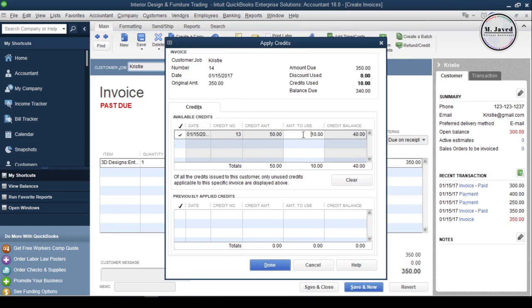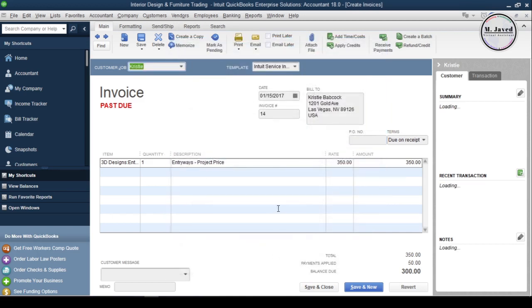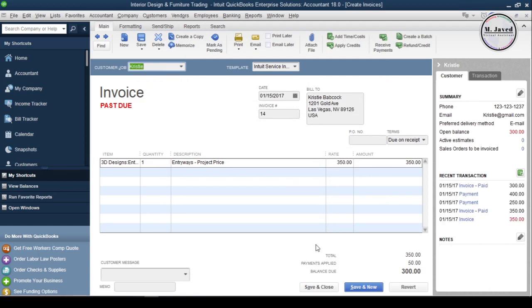Since we want to apply the full amount, I am not changing the amount here. Now just click on Done. The credit amount has been applied to this invoice, and the invoice balance has gone down to 300. Now click on Save and Close to save the invoice.